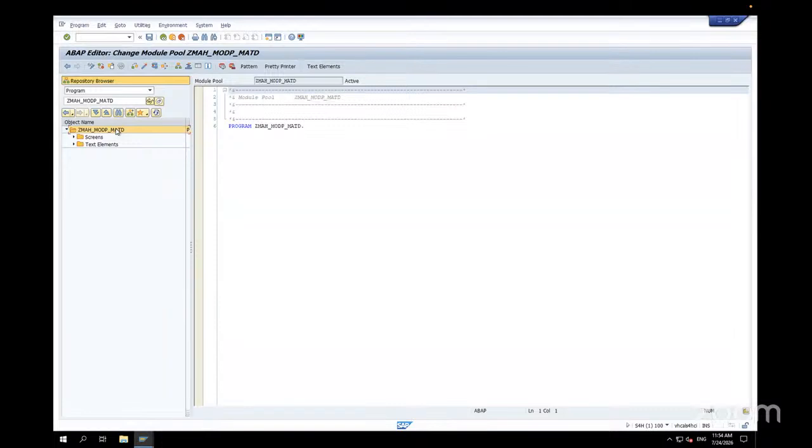Double click this. Okay, activate. Okay, now try to execute this one. Do you see that there is one error coming? What is that error? Can anyone read that?